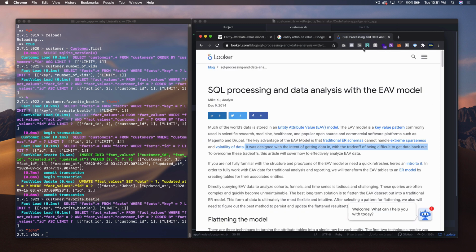So that's great. Now if we come back over here, now that we've worked through this, I think it'd be a good idea to read through this article, because there's definitely a trade-off. It is more difficult to get the data back out, and analysis is a little bit more challenging, because now you don't just have a number column in the database where you can run SQL against it. You have, in our case, a text column, which could store numbers or text or whatever. Now, not all EAV systems are set up quite like that, but that is something that I've run into personally.